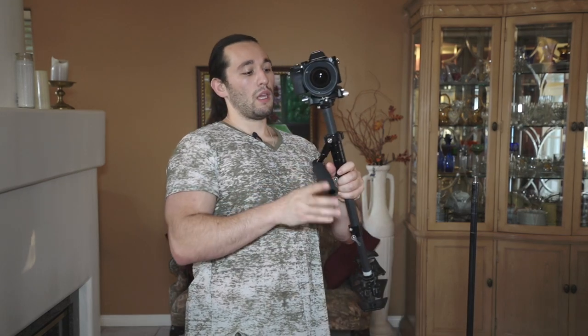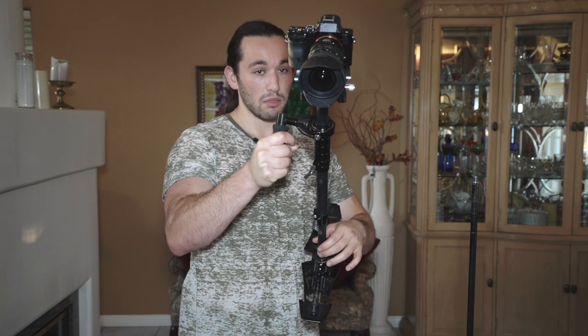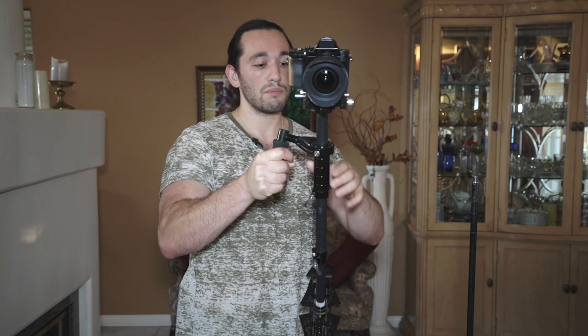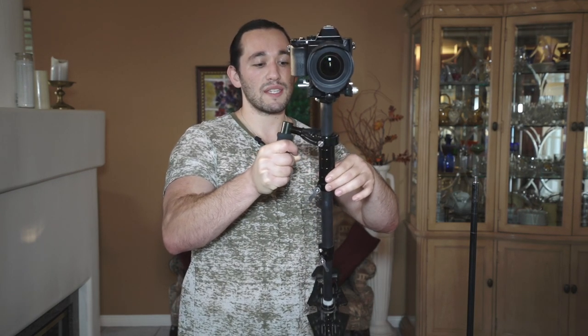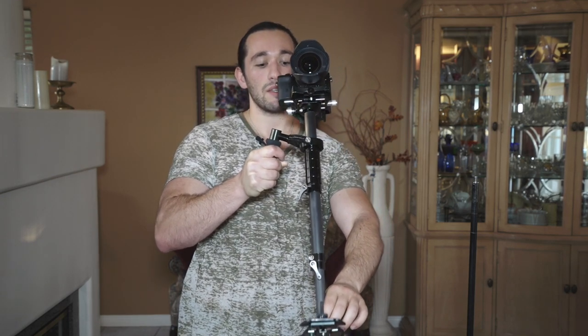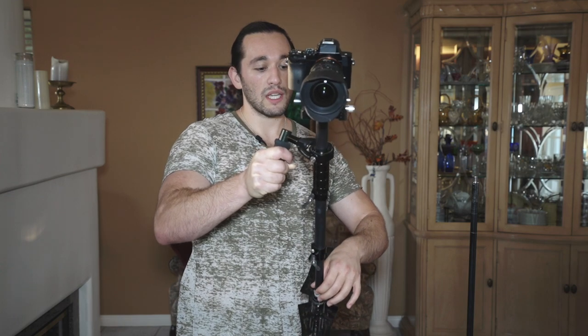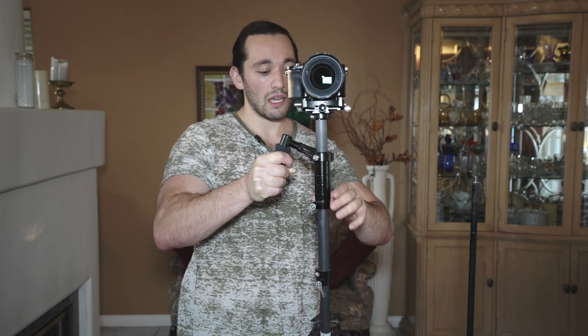Now let's learn how to properly tilt with your glide cam. This tilt technique is really accurate yet takes a lot of practice — but the footage is incredible once you become good at it. When tilting, start by gimbal tapping on the gimbal and then slowly making your way towards the bottom of the stabilizer. This allows much more control than using a fixed point for tilting. If I stay only on the gimbal, I get wobbly motion at the bottom; if I stay only at the bottom, I get wobbly motion at the top. So I like to change the position of my hand to continuously control the weight of the glide cam and make really smooth tilts.